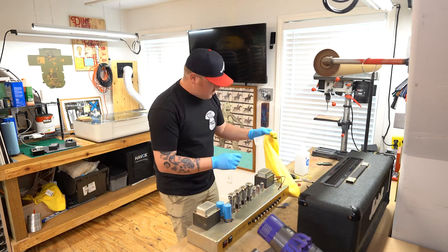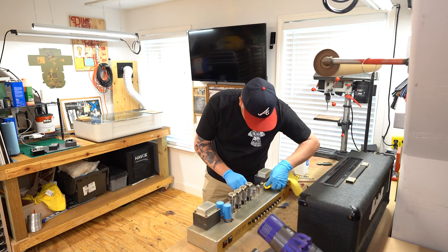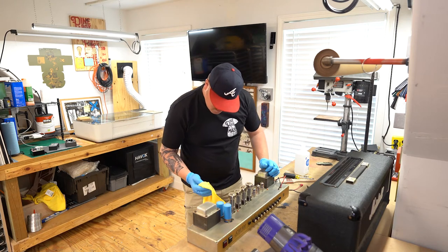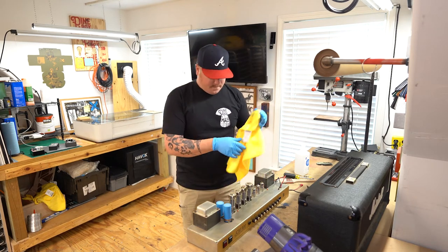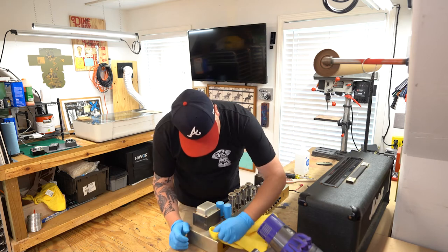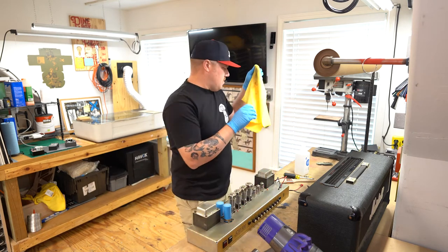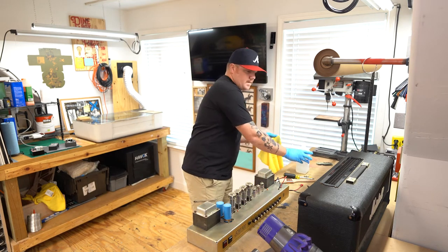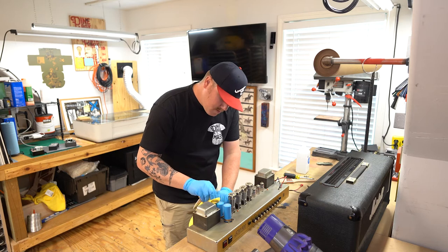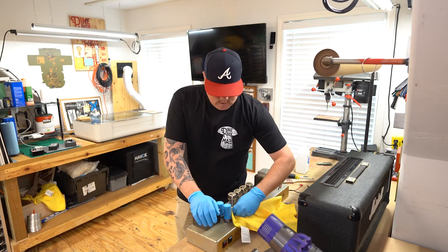Just kind of doing a light cleaning here before I pull the tubes. I want to clean it off before I mess with it too much. And I really don't want to pull the tubes without troubleshooting it. So just a quick wipe off, a little bit of rubbing alcohol. I think we'll be in good enough shape to start messing with it. I'm gonna check the fuse. I'm actually gonna tater tot.